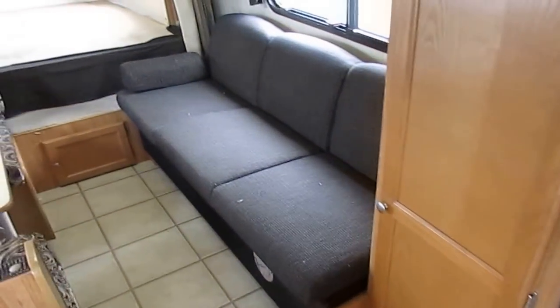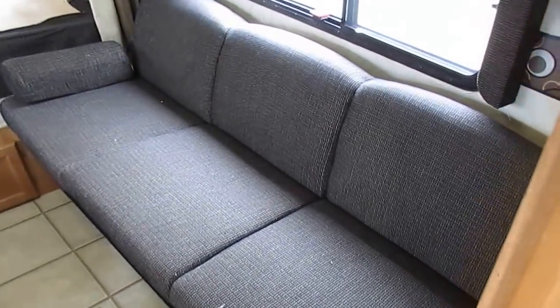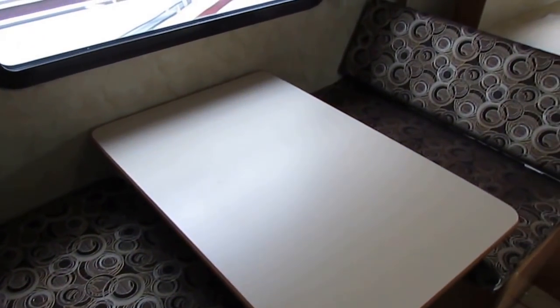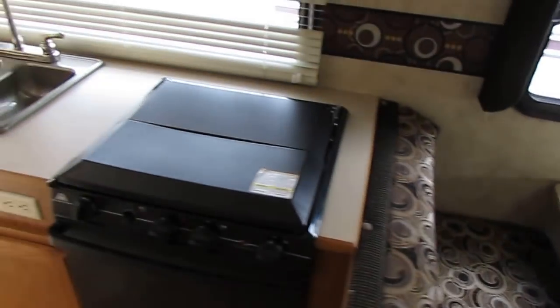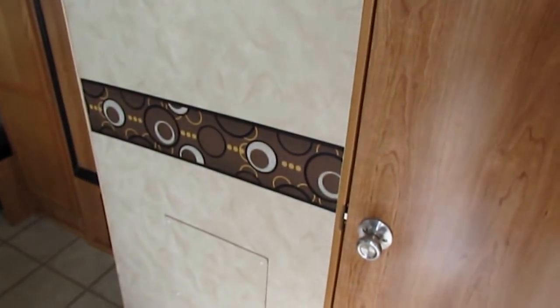After it's been through service, you also get a personal one-on-one walkthrough by the RV tech that checked it out. He's going to show you everything about this camper, how to operate it, how to set it up at the campground, answer any questions, tips, tricks, and pointers, how to hook it to your vehicle, but give you the whole white glove treatment there. That's included at that $94.95 price.